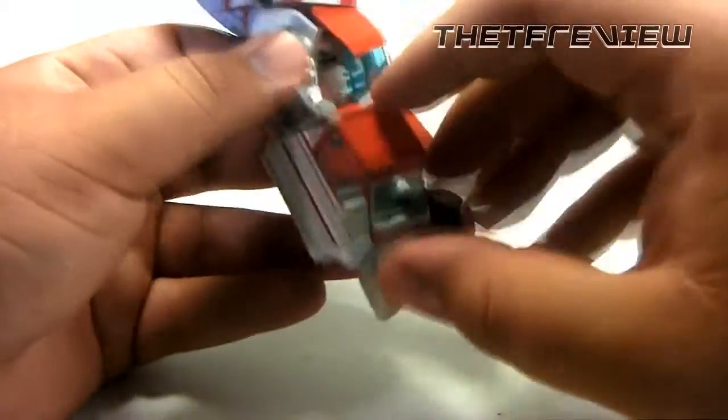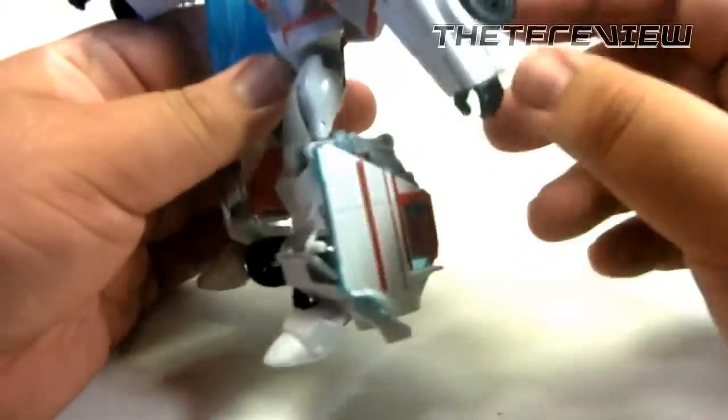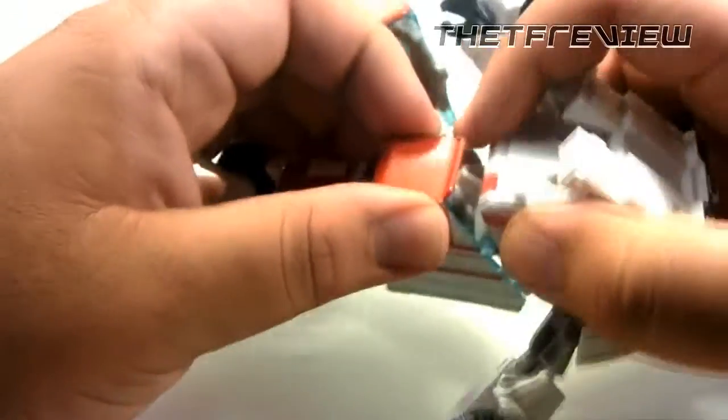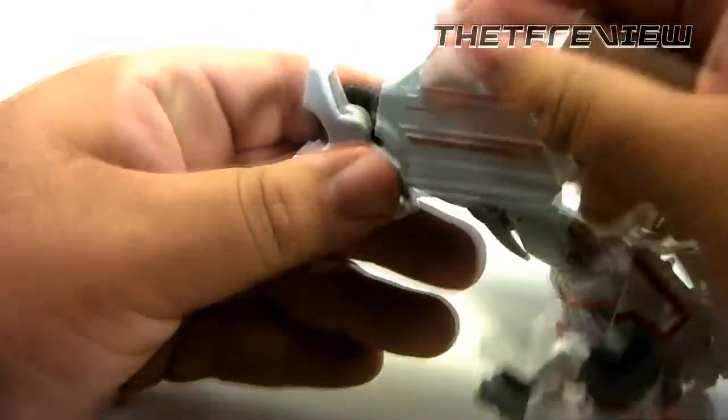As you can see, that is the leg transformation. Again, his side panel is a little bit bizarre, but it doesn't look too bad once you finally completed it. Again, do the same to this side. Just make sure everything is nice and loose. And then this front piece should just slide forward like so.